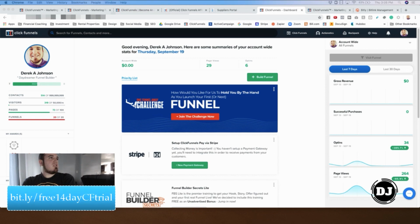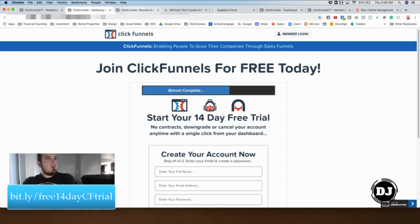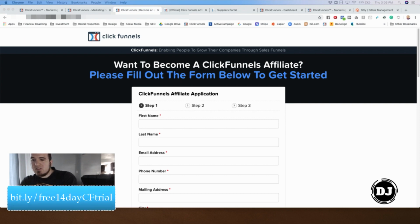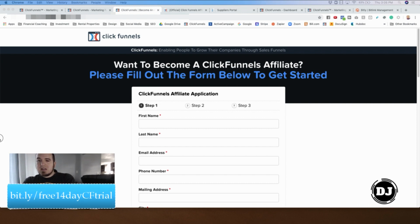Okay, then once you're set up with that, that's the first step. So then you're going to want your affiliate account. And you can go to What's Your Dream Car. And basically that's where you can set up the affiliate account. I'm going to drop that link. Everyone has to re-register for this. Even if you registered before, you have to go to whatsyourdreamcar.com and re-register for the affiliate program.